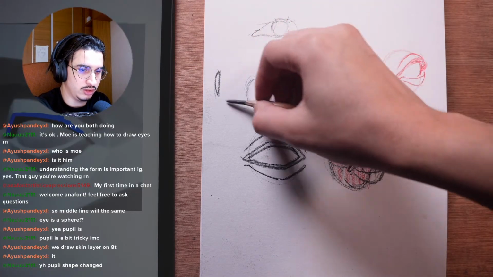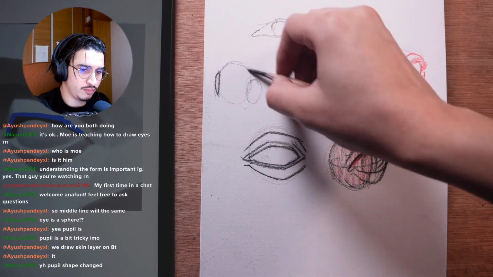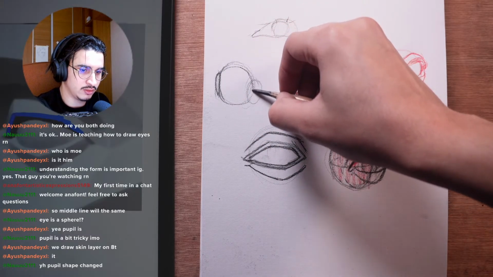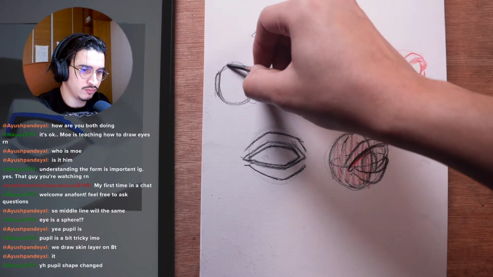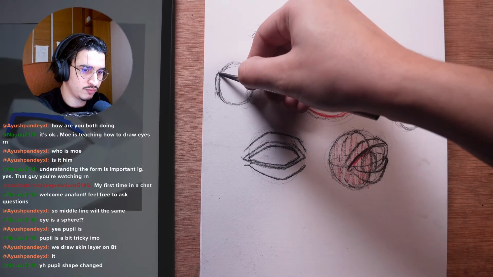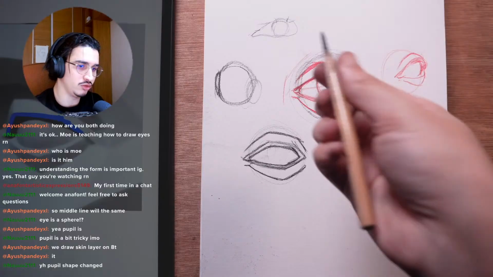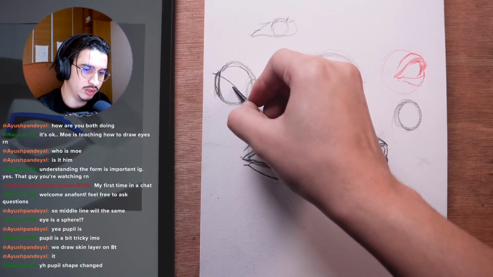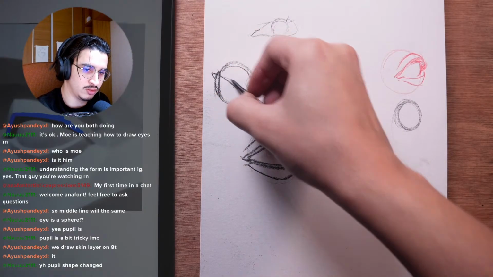So in the profile view, it will look something like this. Because it has its own volume, and then we'll have the eyelid wrapping around it like this.